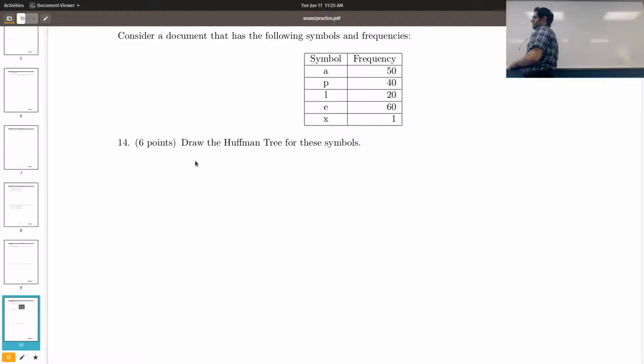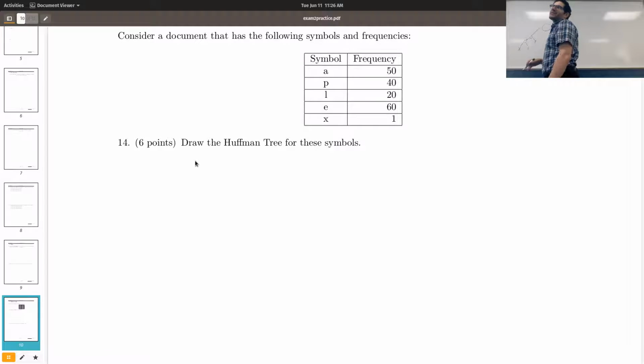Okay, now we get into an interesting state. We have A and E. A should go on the left, E should go on the right. Then they combine into AE with a combined weight of like 110. Okay? Now we've got two nodes left. We remove them both. This one goes on the left, this one goes on the right because the lower weight one was first. And so now they've combined into one tree.